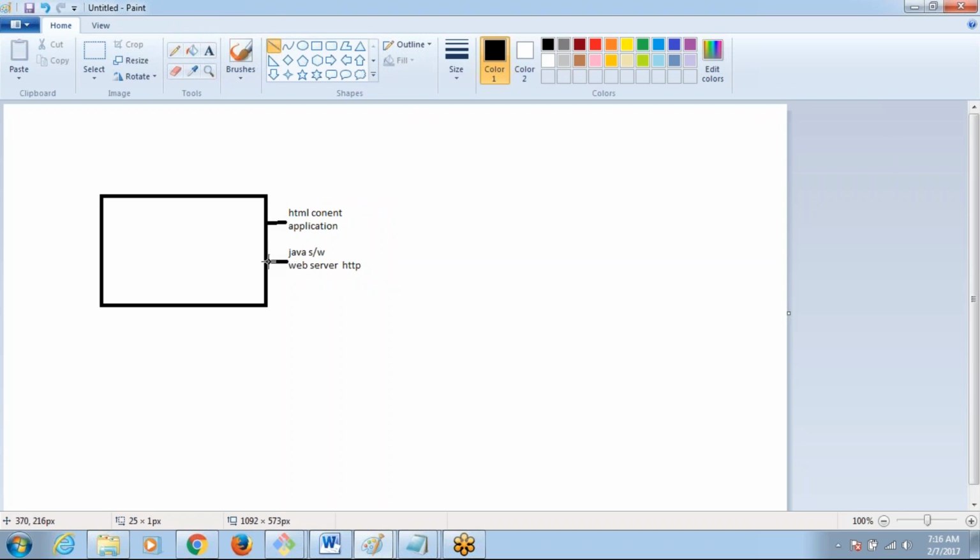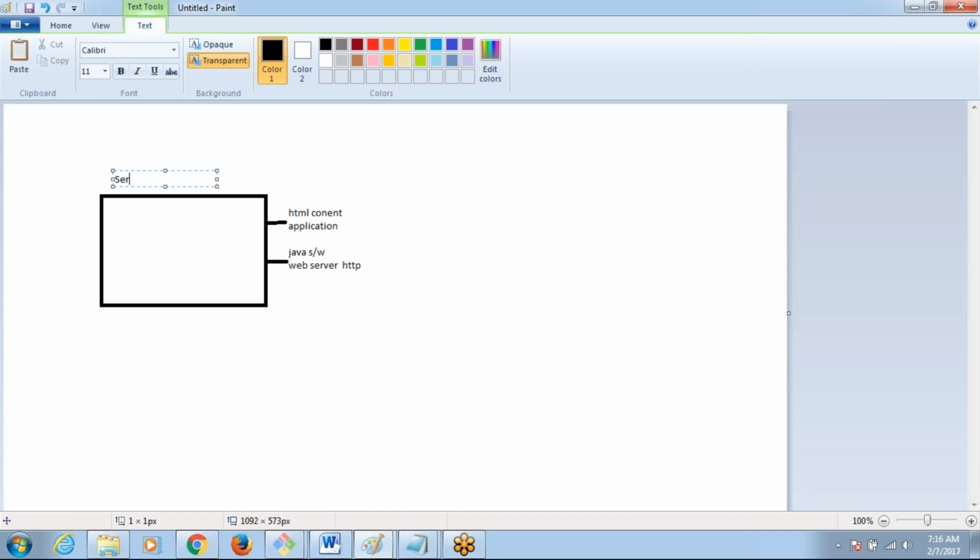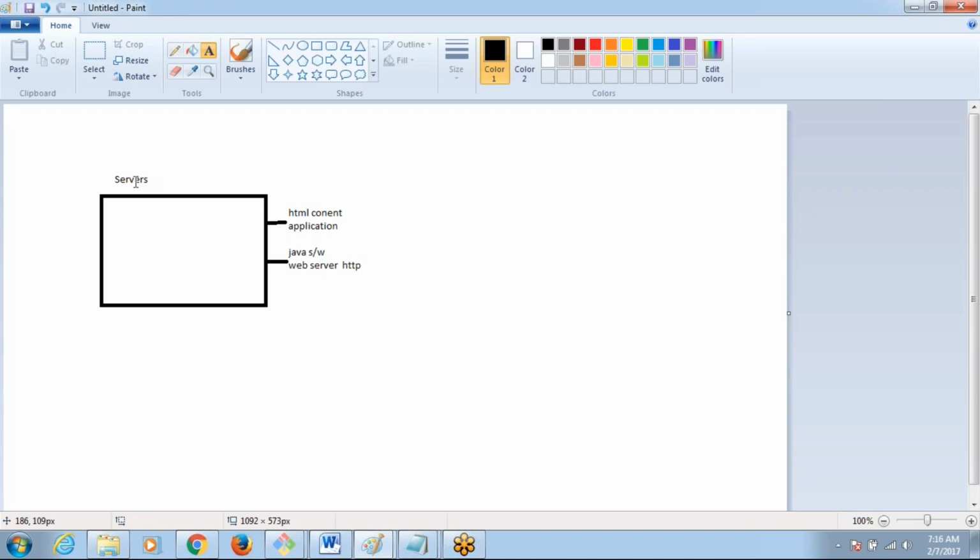But before that, there is some software configuration that you need to have, correct? These two softwares have to be installed on this server. Otherwise, the server will not work, and this HTML content will not work on the server. Now this is your production environment or a testing environment. You are going to deploy the application of this HTML content onto this server, and the prerequisites are Java software and the web server. If you want to combine these three things into logic, then that logic is called the Chef and Puppet logic.